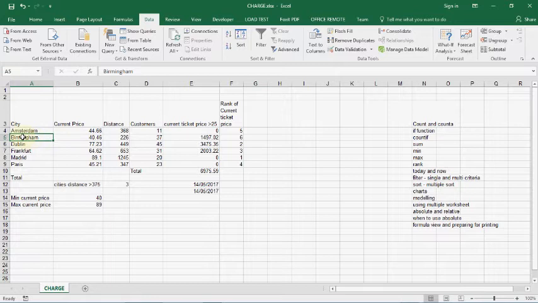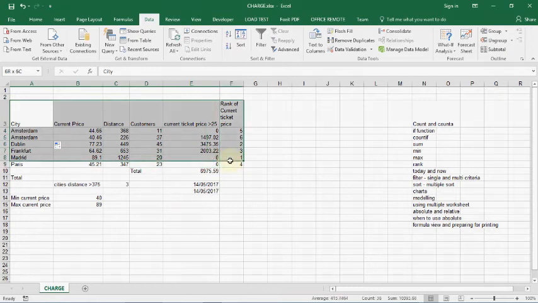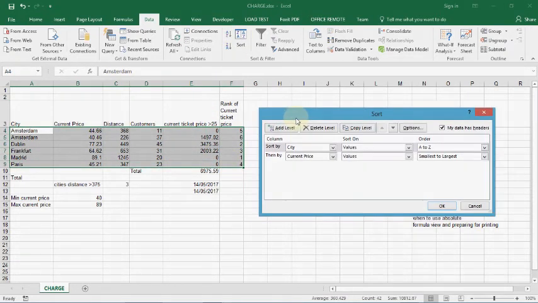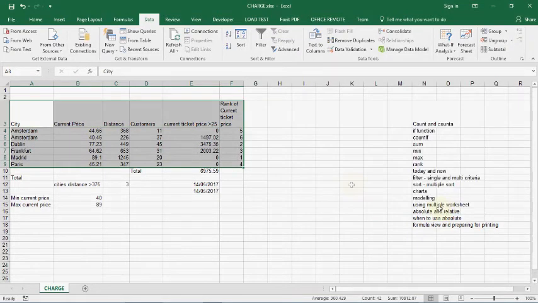For example, let's say we have another Amsterdam here. Now you select the whole table, say sort. Now within city, current price will be sorted in descending order. See what happens.